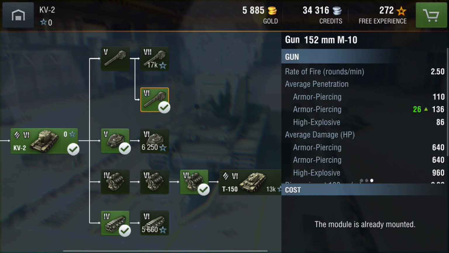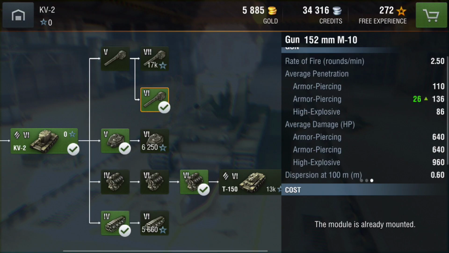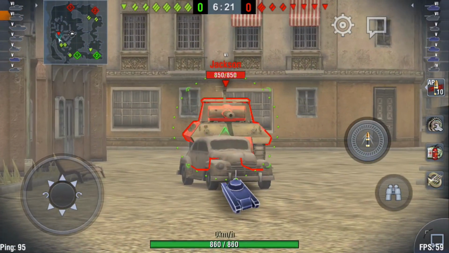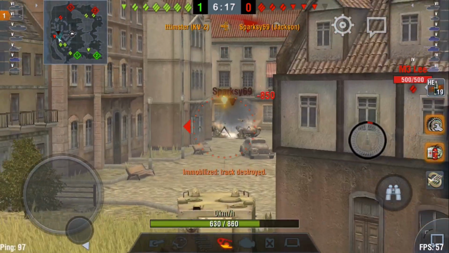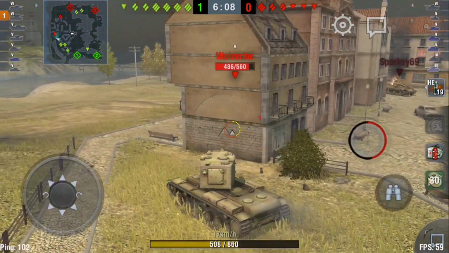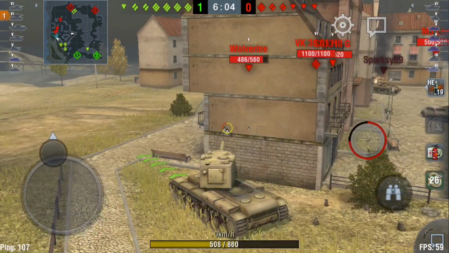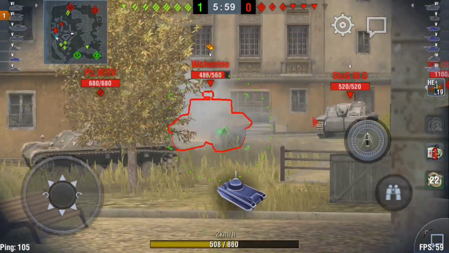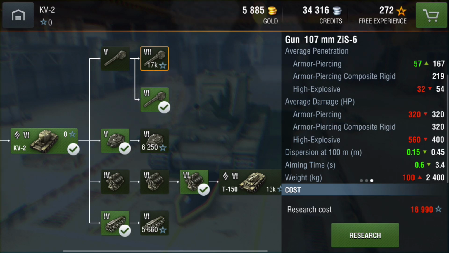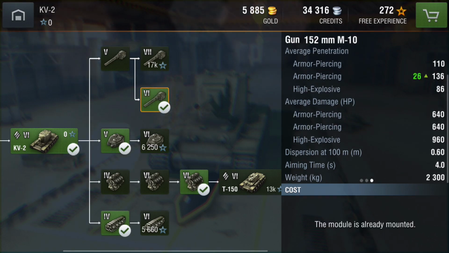But now for the gun. Yes, this is the thing that makes this tank so fun and so interesting. One of the reasons that it sets it apart from all the other tanks in Blitz is because of the 152mm M10. Yes, at first glance, it does have a 2.5 rounds per minute rate of fire, but as we look at it more closely, it is extremely powerful. The penetration values are not great for AP, but at high explosive, 86mm of penetration is extremely good when we compare it to the 107mm ZIS-6, the tier 7 gun, which has 54mm of penetration for high explosive. But now let's take a look at the average damage. For AP, it's 640, which is just massive, and for high explosive, it's 960, which is just nuclear, which I don't think is an actual adjective, but I have used it in that sense.